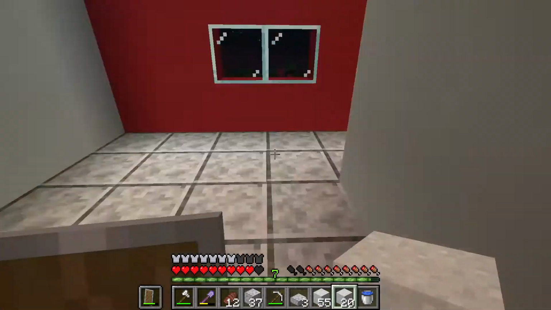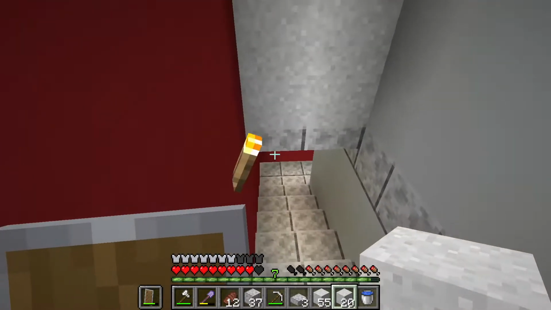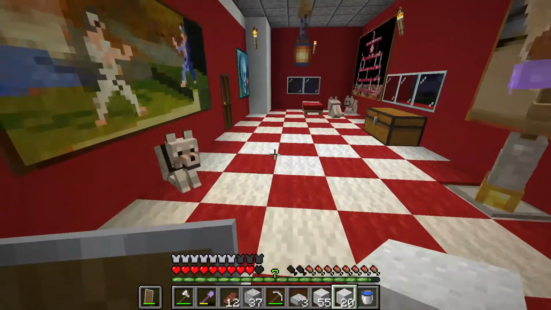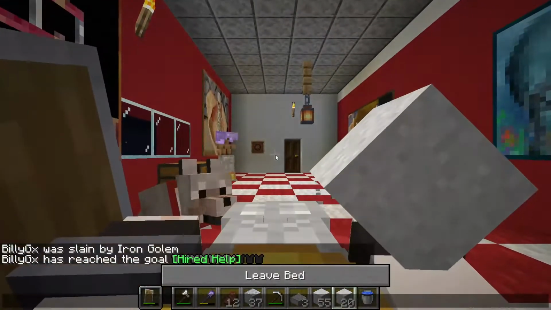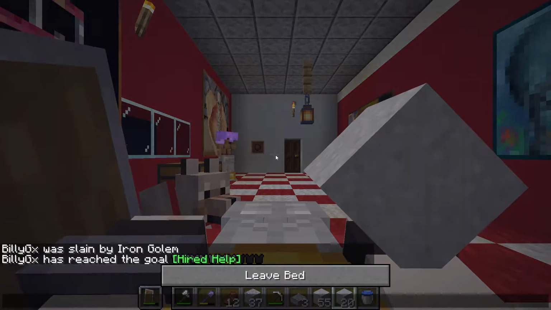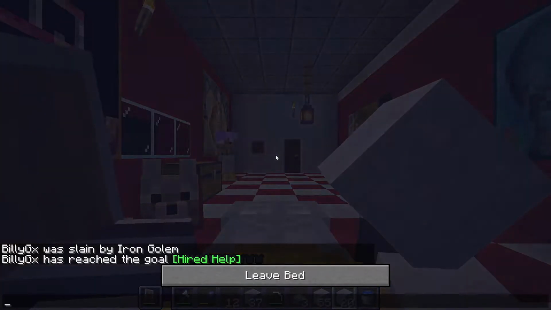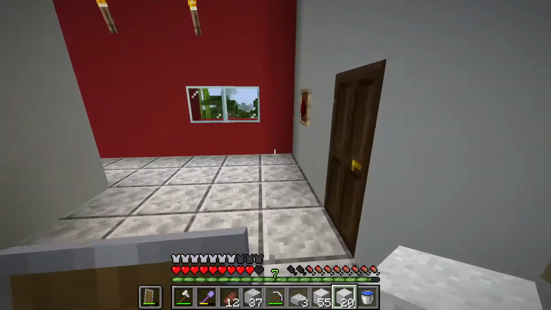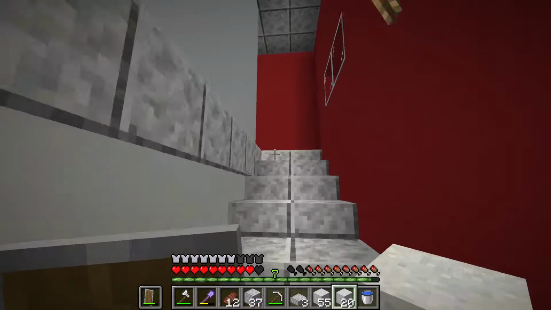Right, let me go to bed. I'm sorry. Let me go to bed. I forgot I went on my big old adventure, and I just went straight to the roof. But it's cool. We got it. All right. We're good. No more flying demons attacking me.